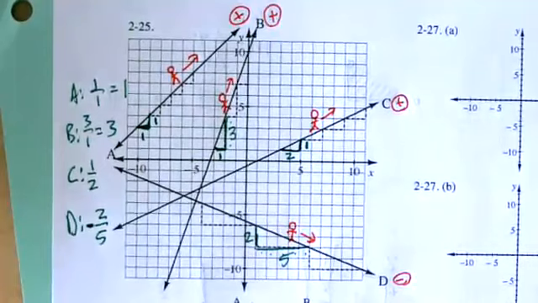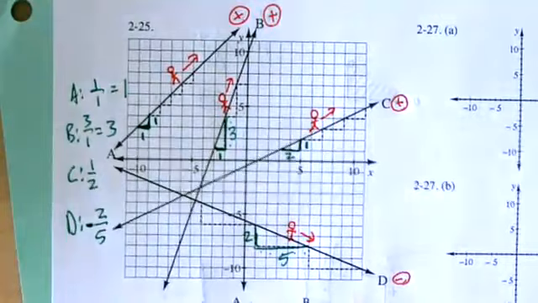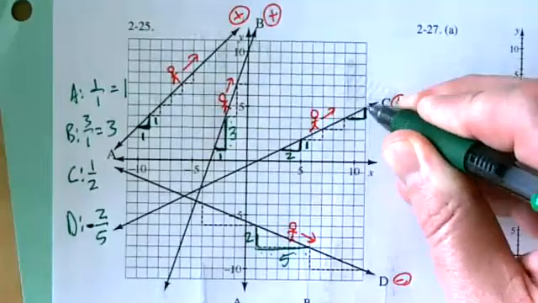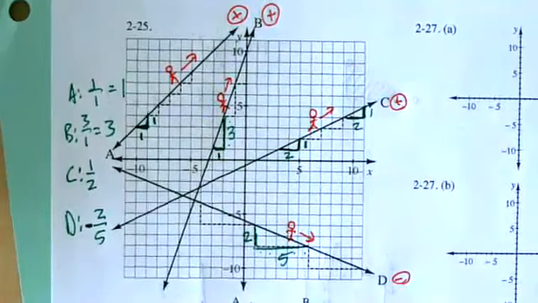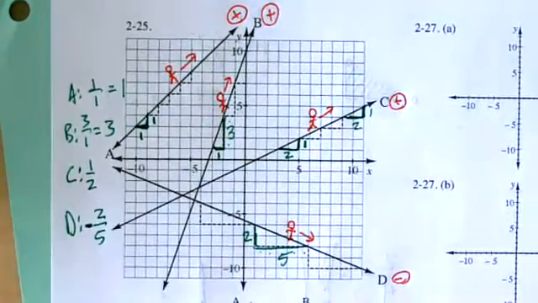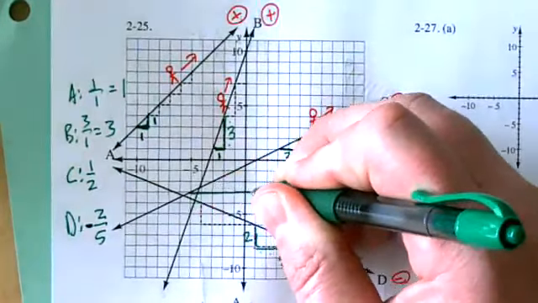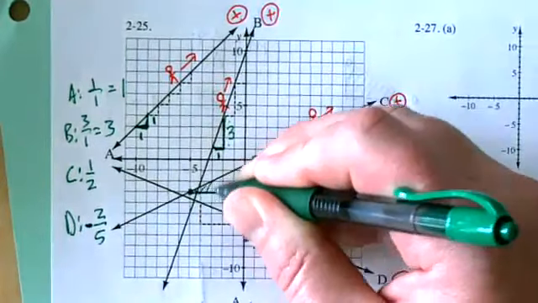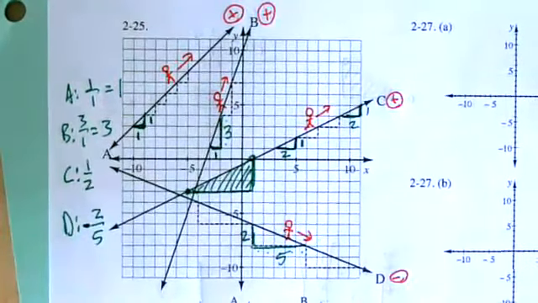All right, I want to show you guys something really quick before we move on to the next one. Look with me at C. I chose this triangle over here. Would it matter if I had chosen this triangle here instead? It would still be 1 and 2, right? And we would still get 1/2 for the slope. Look up here though, don't miss this, please. You don't need to write this down, just watch. What if I were doing line C and I chose to do this triangle right here? I picked 2 points and I made a triangle between those 2 points. Am I going to get a different answer if I use that big triangle instead of the small triangle? What do you think?